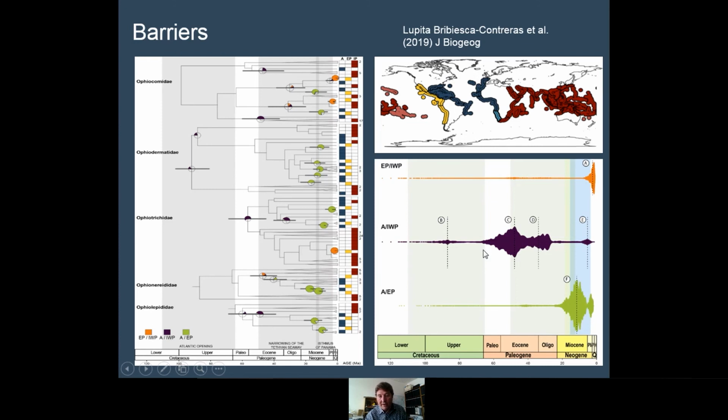And so that's what you see down here. This is time again, this is 120 million years over here, and this is the present day. I'll look at this one first. This is Panama, so this is between the Americas and the East Pacific. And the sister species today, and this is a fossil-based calibrated phylogeny, are more or less 8 million years apart. That was the average. And only a few of them actually were still splitting at 3 million years.